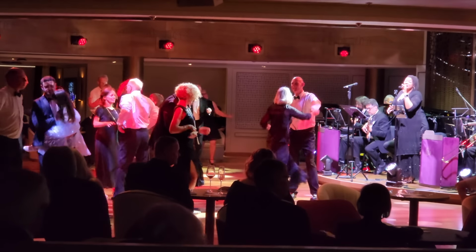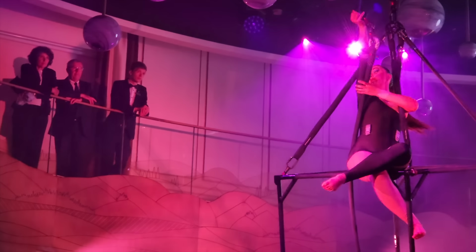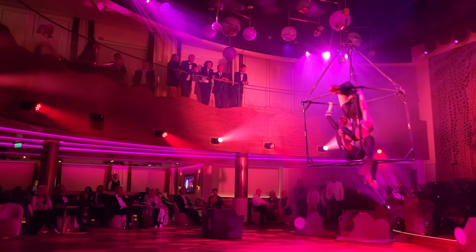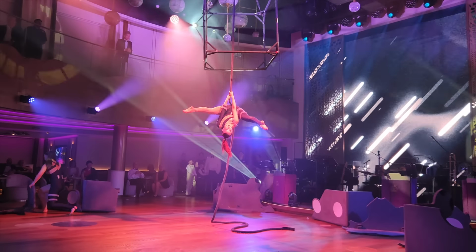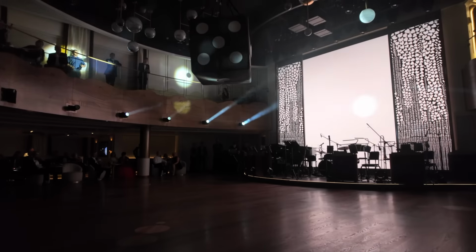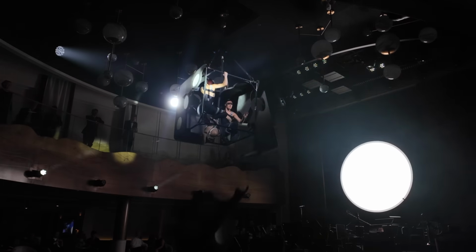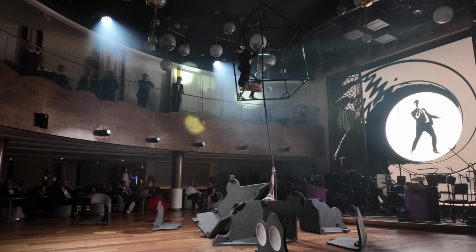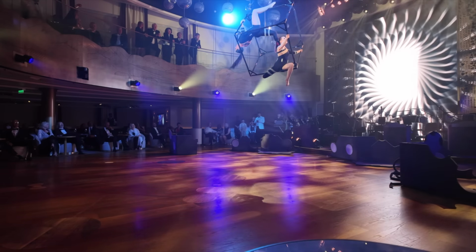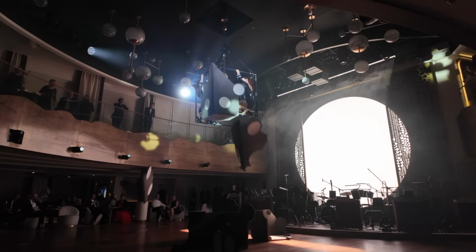Apart from ballroom dancing, Cunard is also getting a bit more daring. Partway through, they're now trying out a bit of aerial acrobatics and entertainment. They've never done this before, and it's probably in response to the other cruise lines who've been doing something similar for quite a few years. On one evening, they had a sort of James Bond-style high-wire act. Now, I do applaud Cunard for finally trying something new and introducing this. It's been much needed for quite some time.